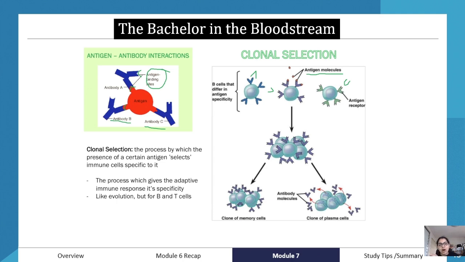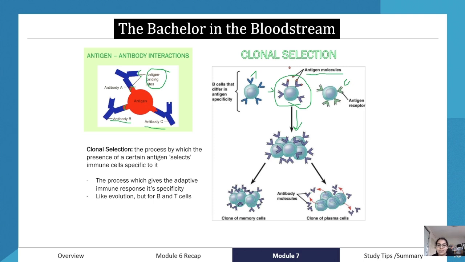And what happens is, when it sees the antigen, it tries to match up and find the perfect match for whatever the antigen molecule is. And whichever one fits, so in this case this specific one fit to the antigen, this cell will replicate. The plasma B cells will make lots of copies of the antibodies, and those antibodies will go ahead and stick to that pathogen.